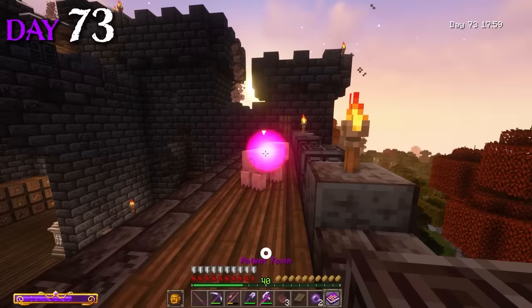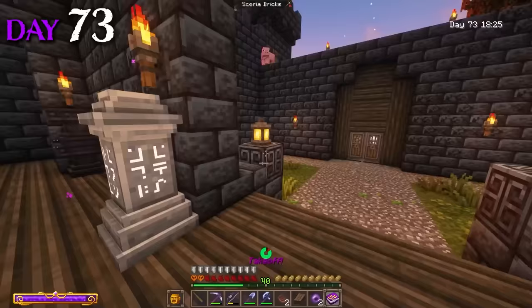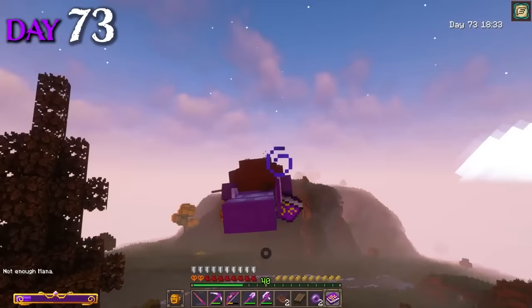I had this spell called Potent Toxin, which I tested out on a pig that was on a balcony, and it worked, but it didn't take that much damage. I then noticed that I also had this spell called Takeoff, and just look at this. It lets me glide for a minute. Holy moly, look at this.